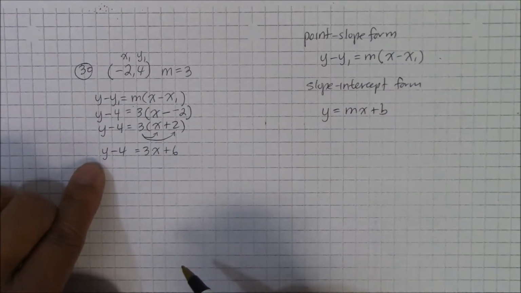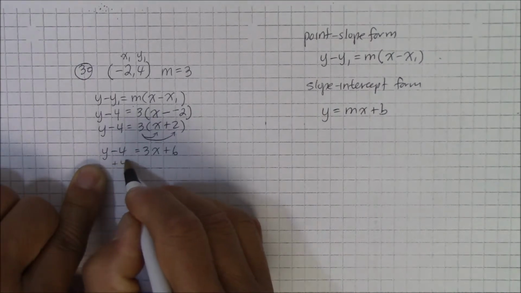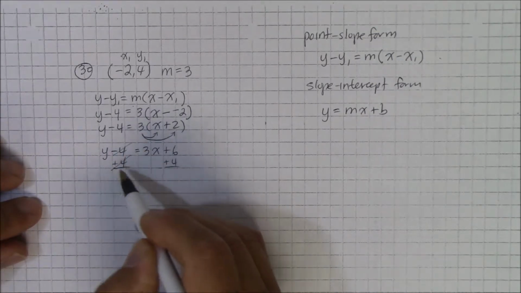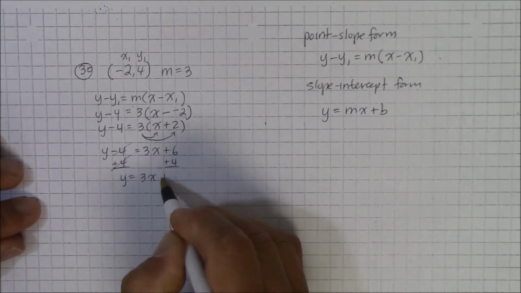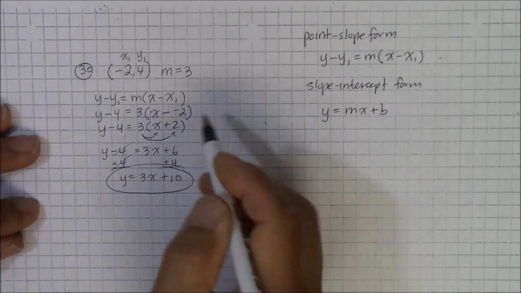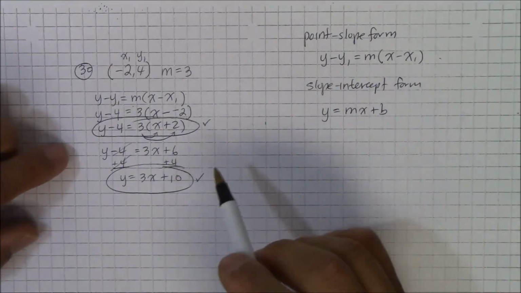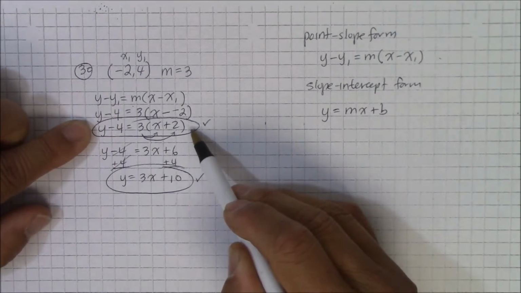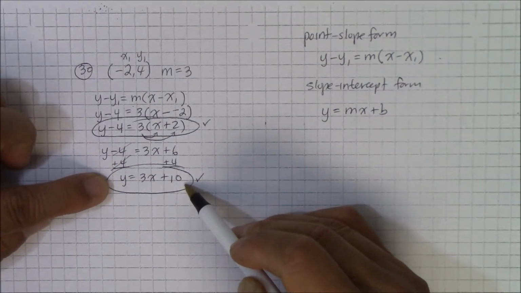And I'm going to write what's on the left side. And now we're going to solve for y by getting rid of the minus 4 from the left side of the equation. So we're going to add 4 to both sides and line them up as like terms. On the left side, -4 plus 4 combine to become 0. So y is equal to 3x plus 10. That becomes the slope-intercept form of this point-slope form. So if you took a test and they asked to choose the right point-slope form, this is the point-slope form. And if they asked to change that into slope-intercept, you have to take that one extra step and write it in this format. All right?